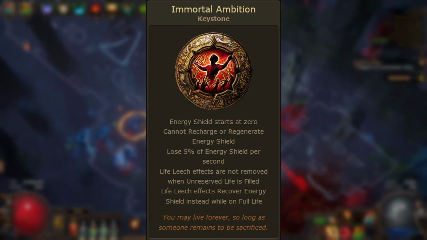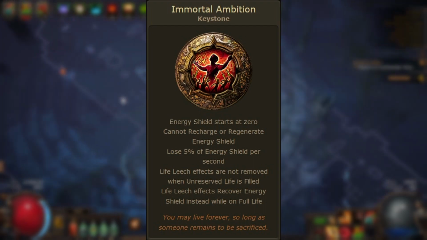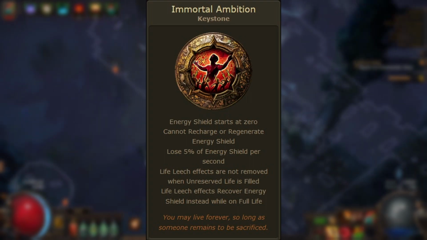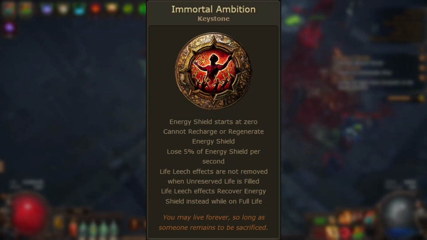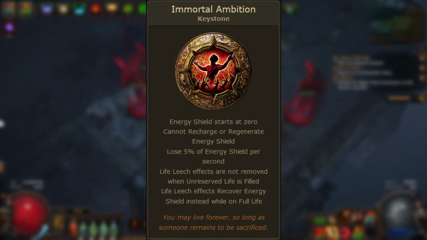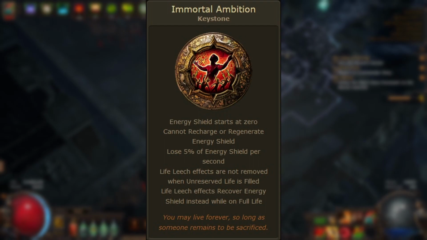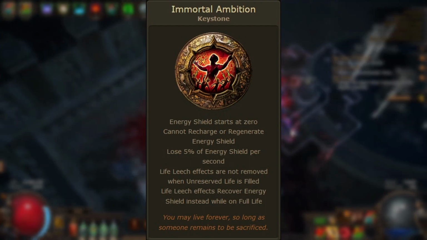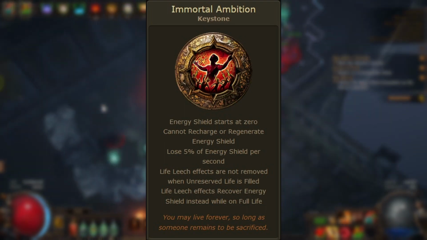Immortal Ambition also grants an overleech effect, so that your life leech instances are not removed when your unreserved life is filled. However, if you're not reserving any life, this means you'll be able to reach full life, and at full life, this keystone transforms the recovery from life leech into energy shield recovery instead. And while your life leech is recovering energy shield, it won't be recovering life. This form of energy shield recovery is important for another modifier. We'll get to that soon.